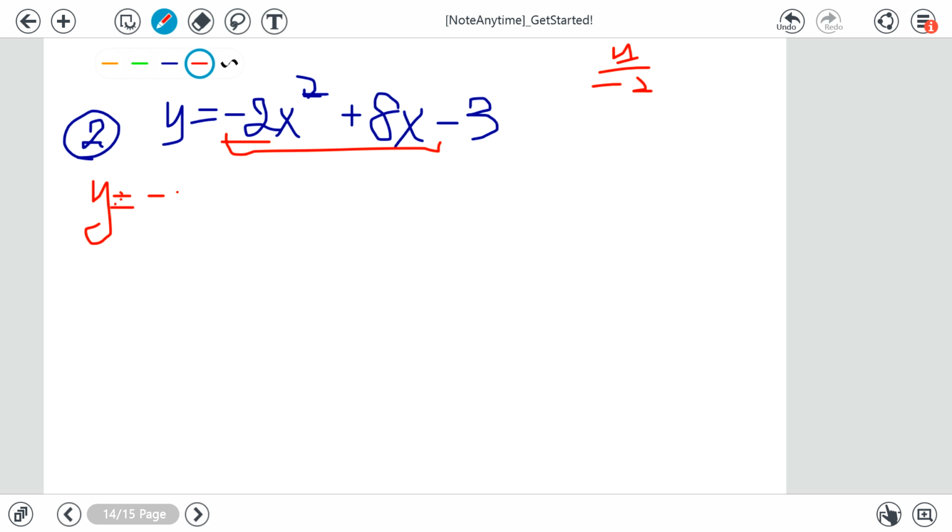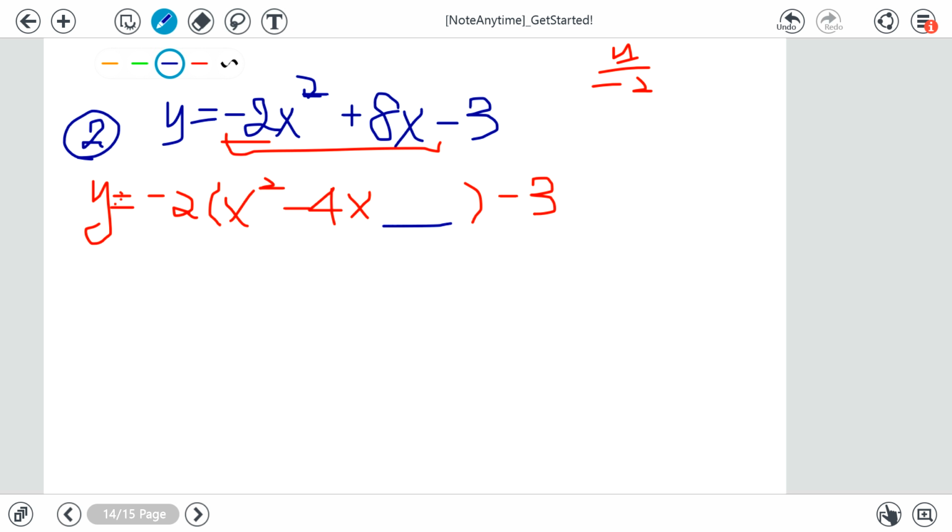So I'm going to factor out negative 2 just from those two right here. So I get x squared minus 4x. And as I would, I'm going to leave myself a little room, and then minus 3 will just chill outside. Now, if you ever wonder that you're changing a function and you're not doing something right, just go ahead and check it. If I go ahead and distribute those out, it'll just go back to exactly what I had before.